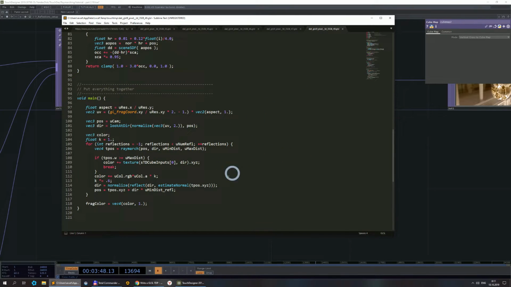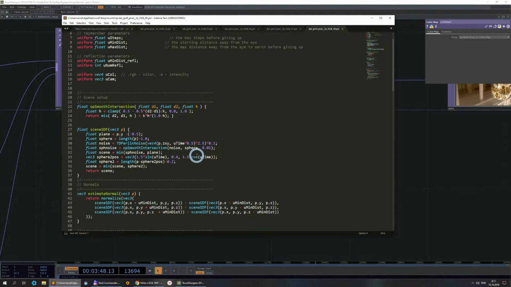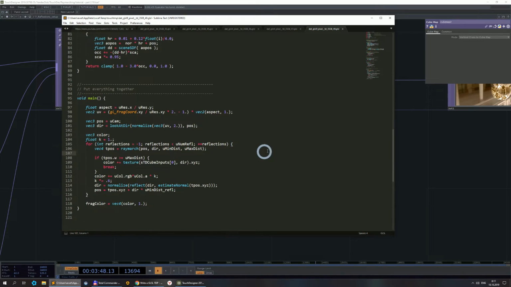It needs reflection, and for reflection we need a slightly different approach to Raymarching. We need a for loop for the number of reflections. So the code is a bit different. Just deal with it by yourself. Okay. And here's our texture.